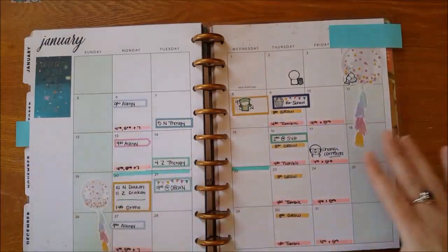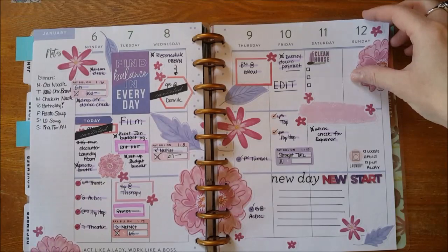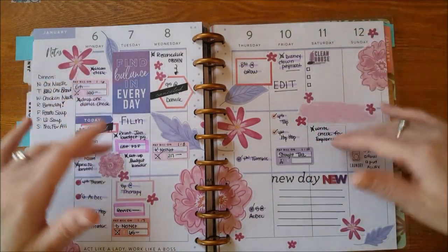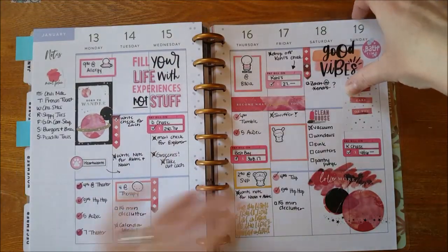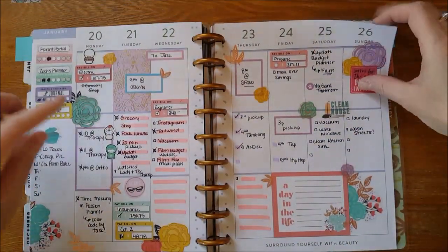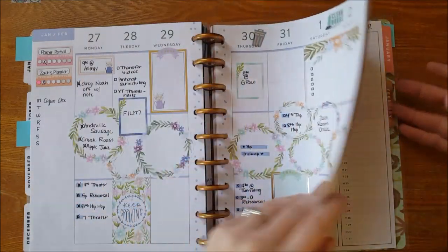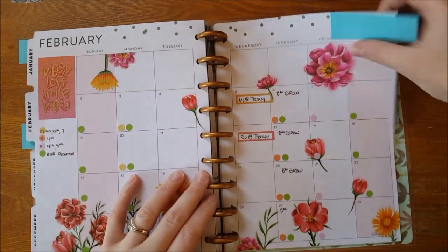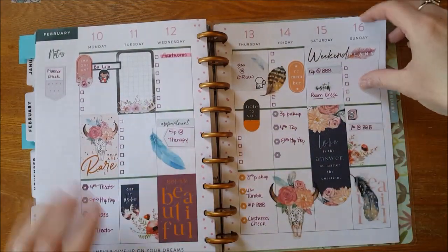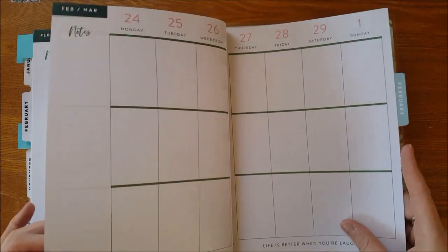I started the year off great, but the first week I quickly realized the hourly format was not for me, so I went back to a three-box format. It was great for keeping up with some things, but I found I was always putting in the same consistent stuff. Moving into February I realized it just wasn't working — one week I didn't even fill any of it in, and then the week my dog got spayed I just stopped using it altogether.